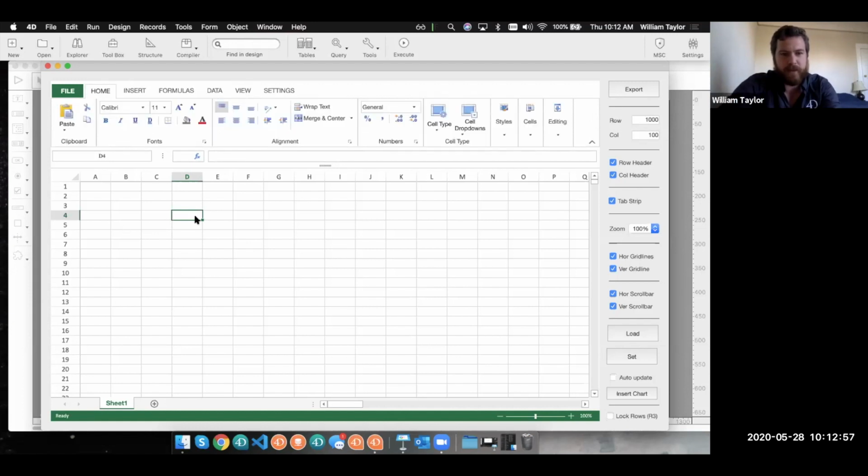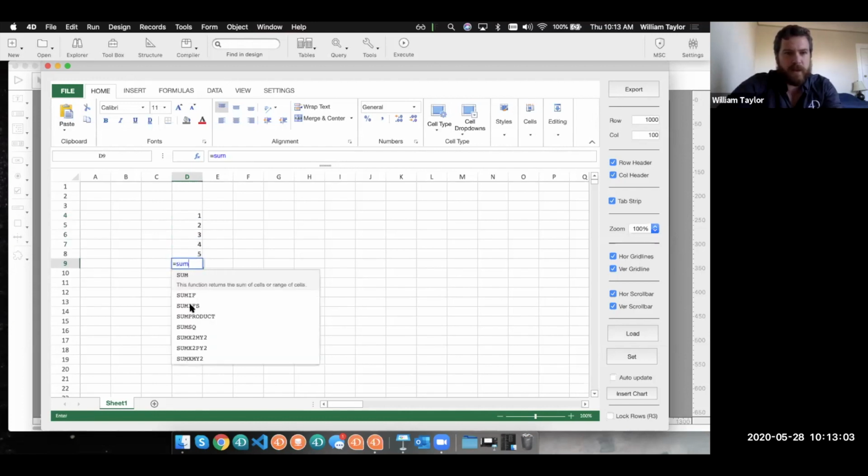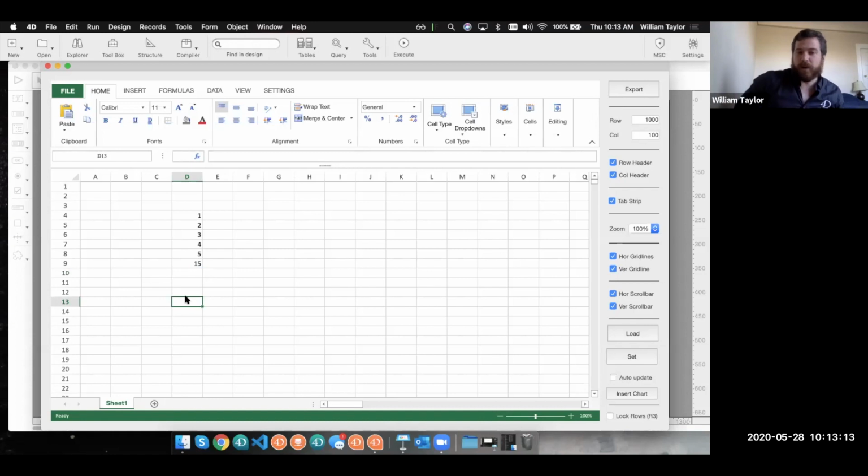So for example, we do 1, 2, 3, 4, 5, and then we do sum. You see, this is looking just like the 40 View view of Excel. So we're doing Excel stuff. You can bold it, you can underline it. You see what I mean? Now you can do that. So this is just the standard view of your 40 View Pro.